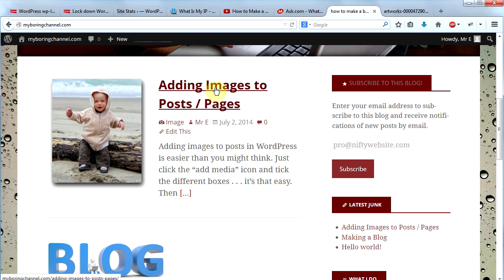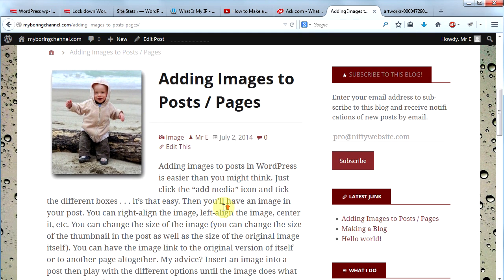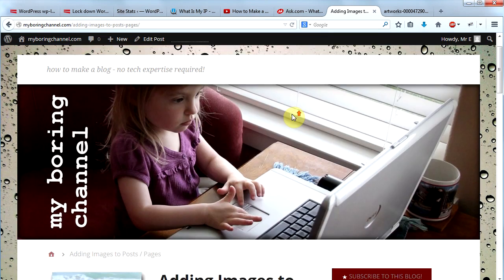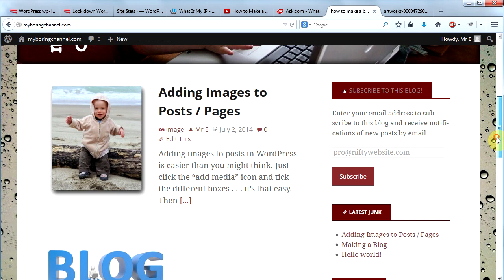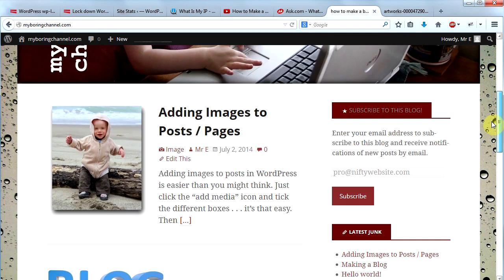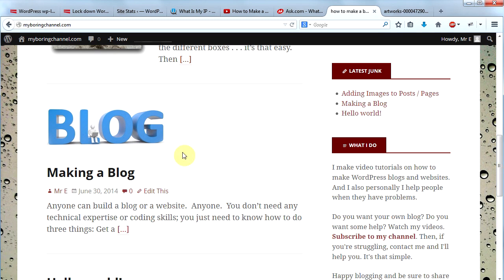Let's click this and see how it looks. Okay, the actual post looks almost the same, except that now instead of the image being aligned just with the text, it's aligned with the title and the text. I think it looks pretty nice this way too. And I liked the fact that on the home page, the image is showing. That adds a little bit of interest to my home page. Now what I could also do, if I wanted this image to appear above the post like I have it in this one, is I could set it to be a featured image.